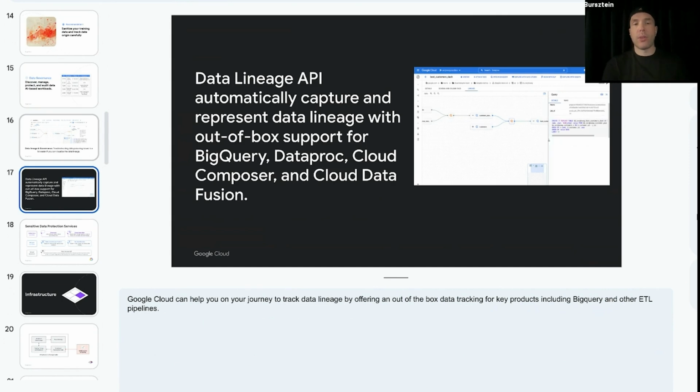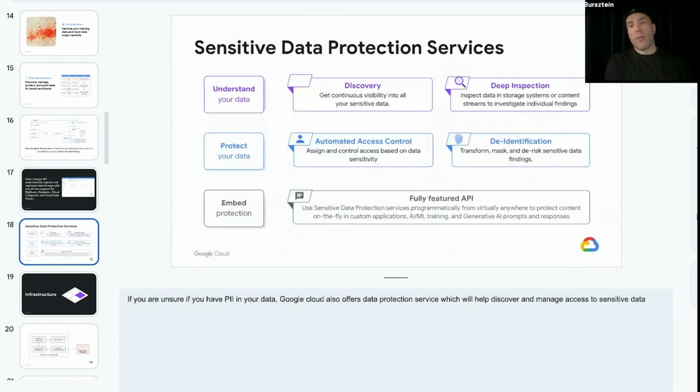But I think that's one of the amazingly useful things that is underrated, and I don't think people understand how important it is until we have done the spiel about don't get your data poisoned. So I think that's one of those places where you can stop and make the presentation your own and do the demos the way you would like. Then we talk about the fact that there is a ton of systems in Google Cloud which help you manage your data, and they are pretty useful and you can use them.